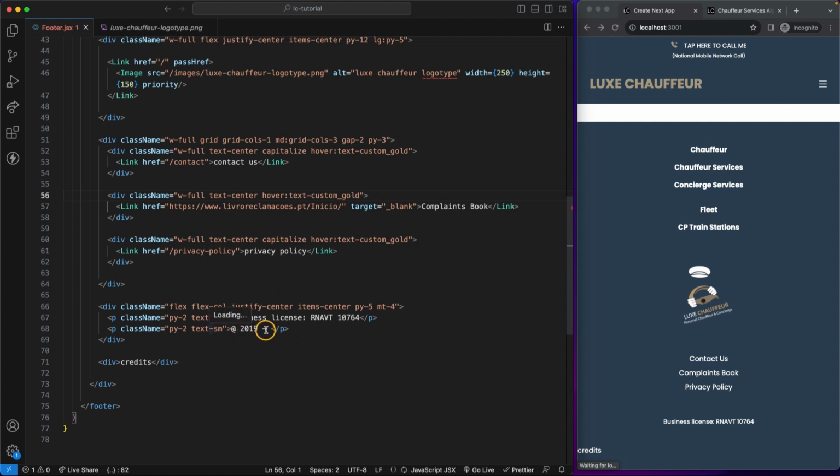This bit here, we are going to use a tiny bit of JavaScript logic, and for that I'm gonna need the curly brackets as usual. And in here, I'm just gonna get a new date and get the full year out of it. So this is just pure JavaScript, nothing related to Next or React stuff. So new date, I'm getting the date, but now I just want to extract the full year. Get full year. You can actually just Google these bits of code and you will see what I'm doing with this.